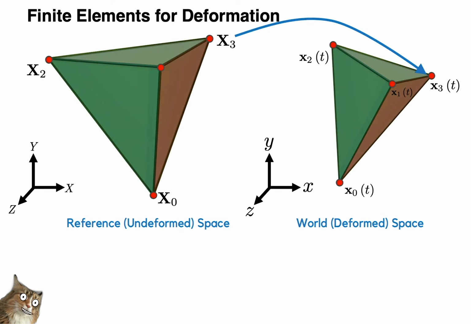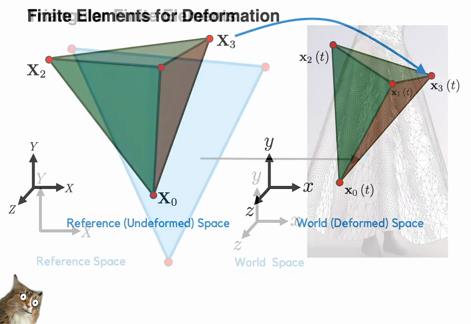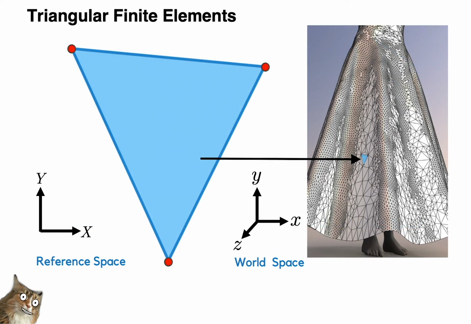Remember that a fundamental part of the tetrahedral finite element method was establishing a mapping between the undeformed and deformed shape of a tetrahedron. It was this mapping that ultimately allowed us to measure potential energy, kinetic energy, and simulate deformable elastic objects. Well, the game hasn't changed. We have to do the same thing here, creating a mapping between our 2-dimensional triangular element and its 3D state in the world. Hopefully you have some intuition that if we can do this, the rest of the variational mechanics framework will fall into place.